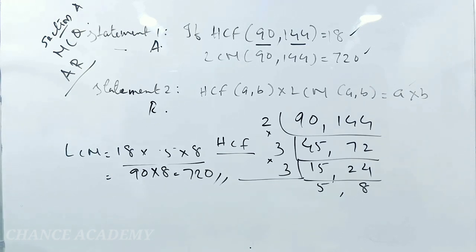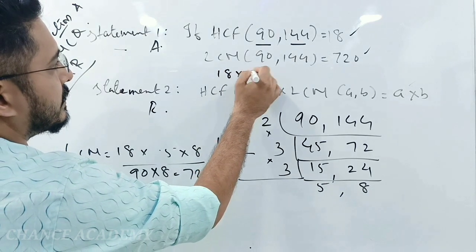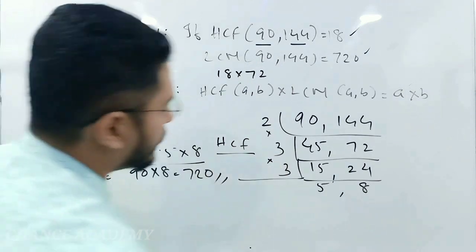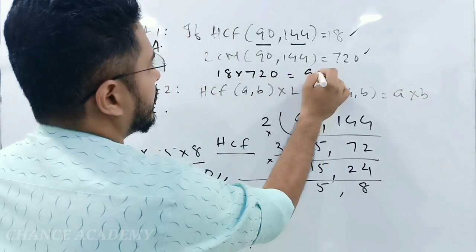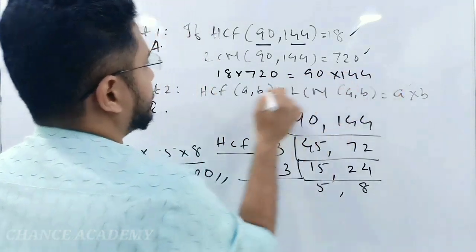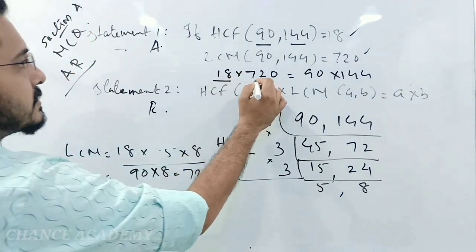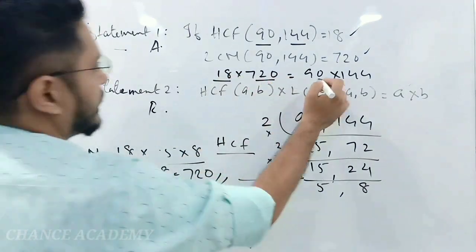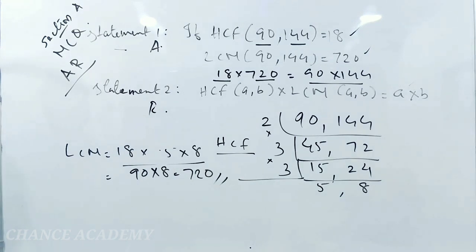The first statement gives the HCF as 18, and in the second statement they have given the reason for that. And in the question, there is one more thing that we can expect. They can even give the product of these numbers. The product of the numbers will be equal to 90 into 144. This is the HCF and this is the LCM, and multiplying these two, you will get the product of these numbers. So that's regarding the first question that can be expected for this board exam.